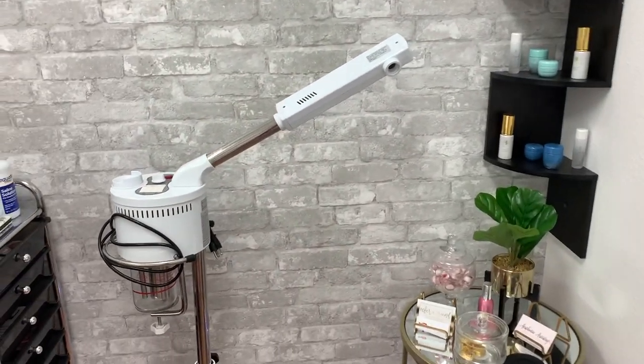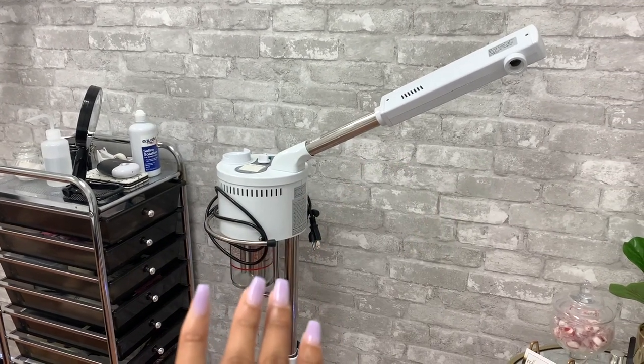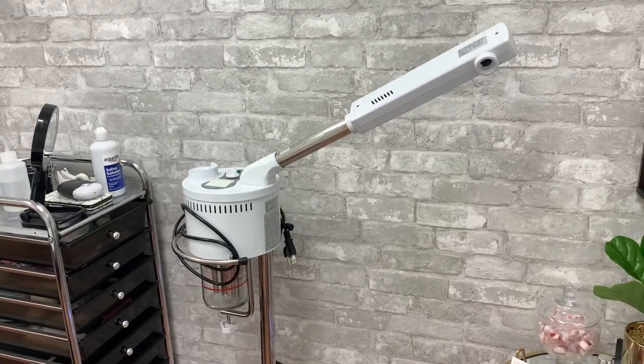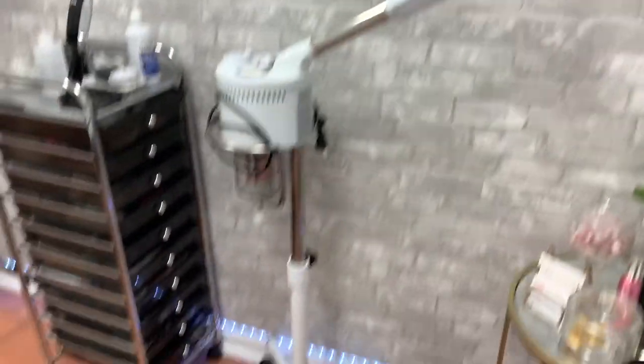From this section I have everything put up since I'm not using it right now, but here's the steamer. This steamer I got from Spa and Equipment. I rated it like a six out of ten — not the best, it's loud. I don't recommend that you get it. I do plan on changing it soon.